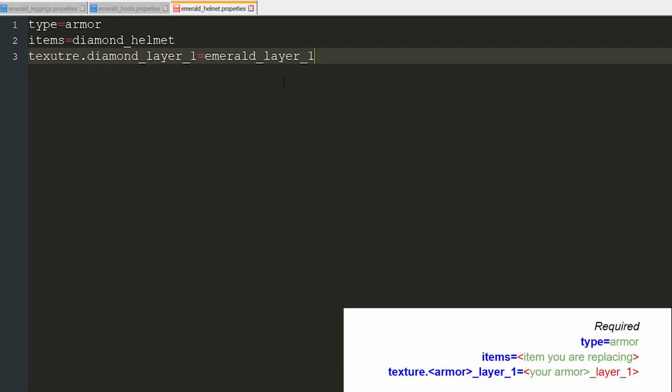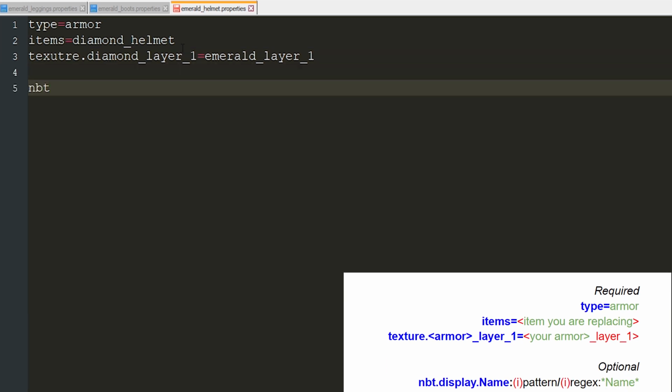However, there are a few more options that we can do to make this texture more specific to an item. So the first one that we're going to cover is nbt.display.Name, then do a colon, and we have a few choices to do right here. The first one is pattern, and what that means is that a player can rename the item in an anvil, and as long as they name it with the correct capitalization in all lower cases, the item texture will show up. If you add an I to the beginning of that word, then it will not be case sensitive. So as long as you have the name in there, you will get the texture showing up.